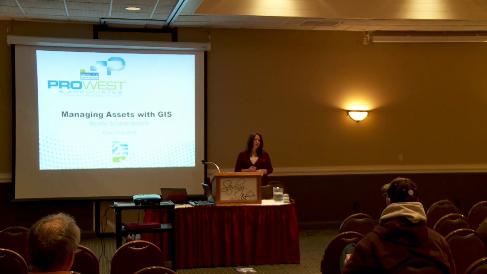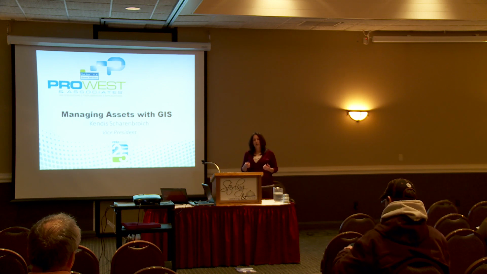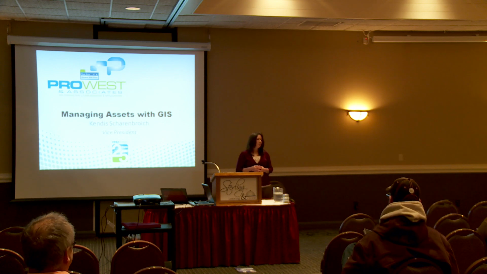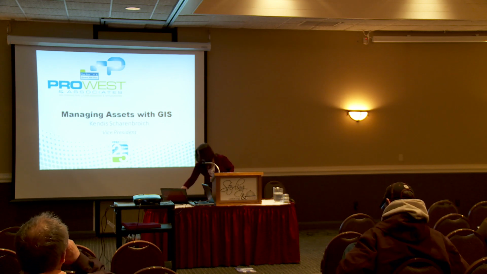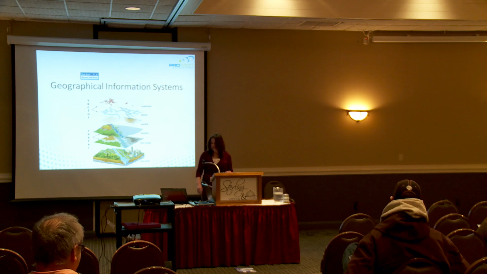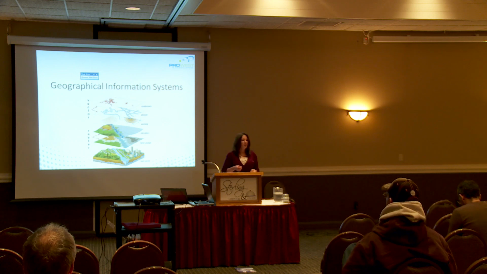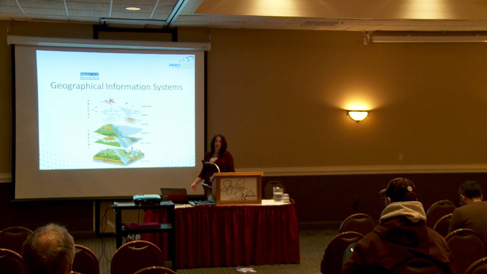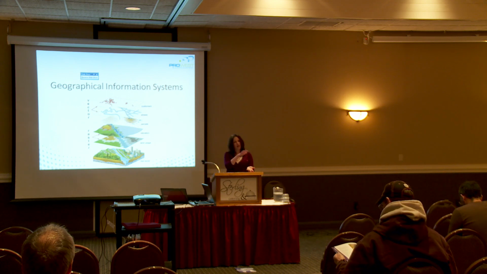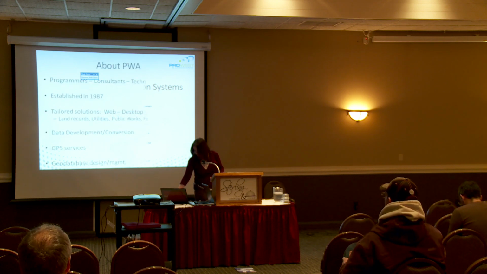So we're going to talk a little bit about GIS, what it is, how you can get GIS data, how you can build applications to manage your utilities. So we'll start off with a little bit about GIS. GIS is Geographical Information Systems. It's basically the concept of overlaying data on top of each other. So this is a classic visual representation of what GIS is. Being able to overlay parcels and roads and aerial photos and utilities all on top of each other so that you get a full spatial picture of where you're at and your data.